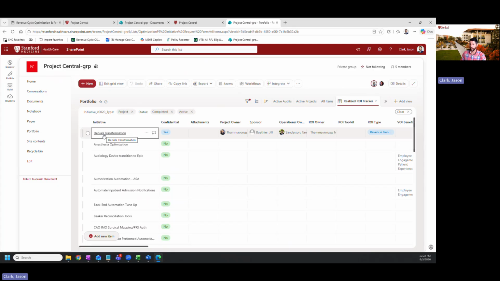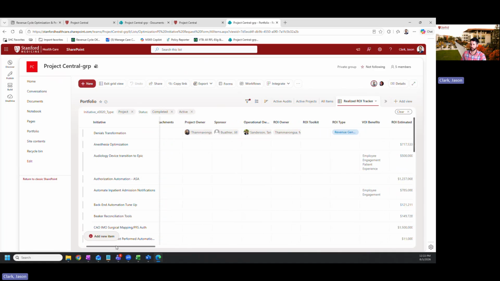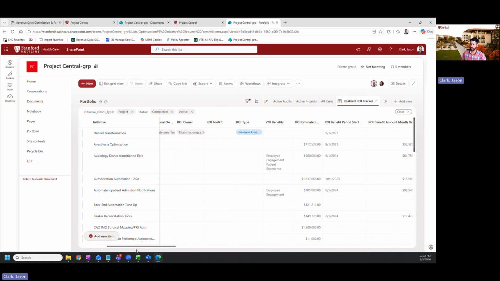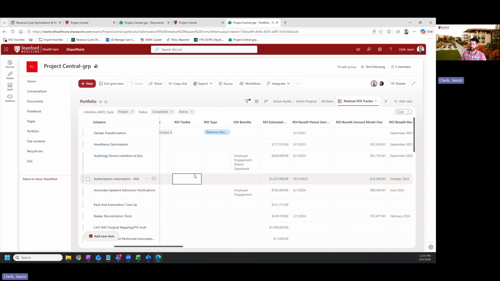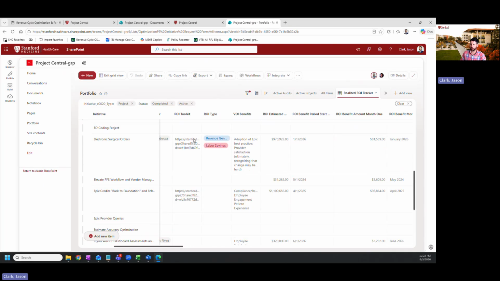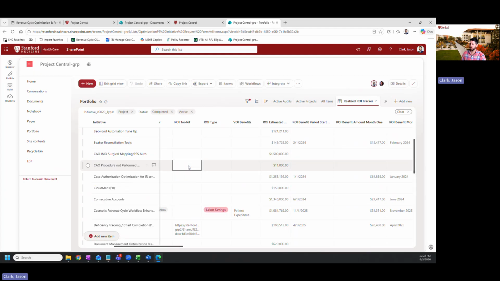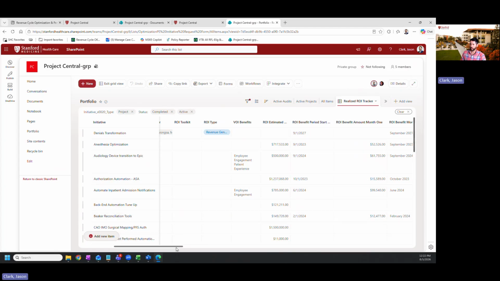It's one line, but you'll see that this one is filtered down to just the rows in which we have some of the high-level project information, such as the individuals assigned to it. We'll have the ROI toolkit linked here. You see that we don't have it for all of these, but as we continue this process, this will be a great way for our project sponsors or other leaders to find those ROI toolkits and access them. And then our realized benefit information.